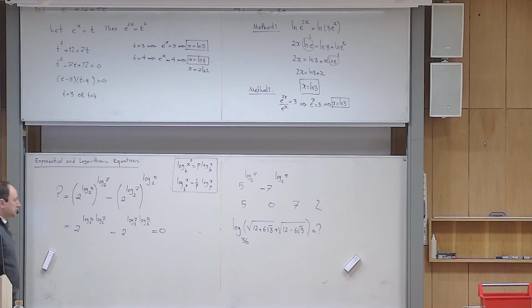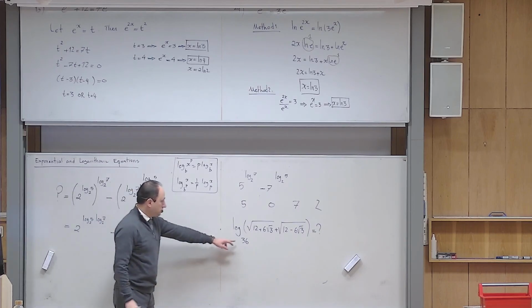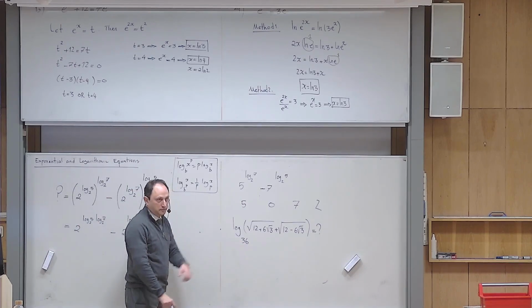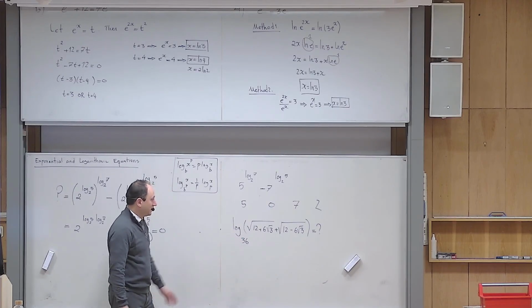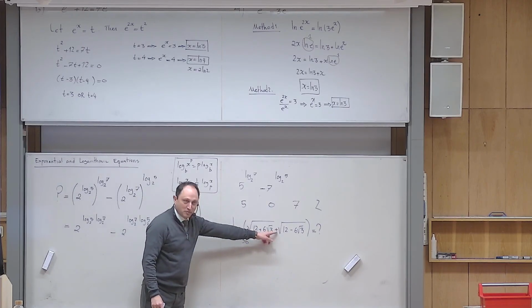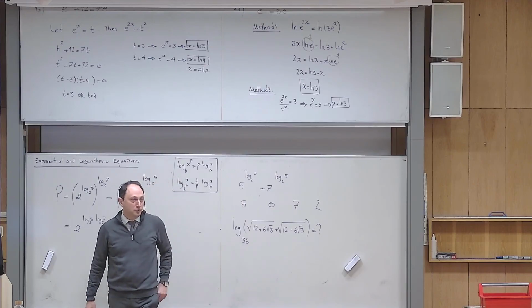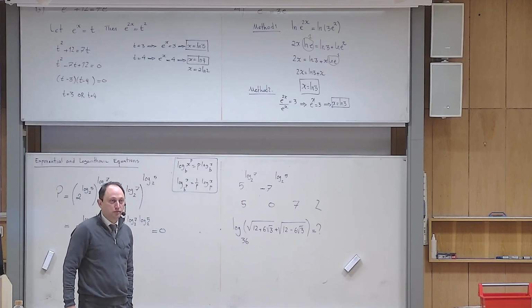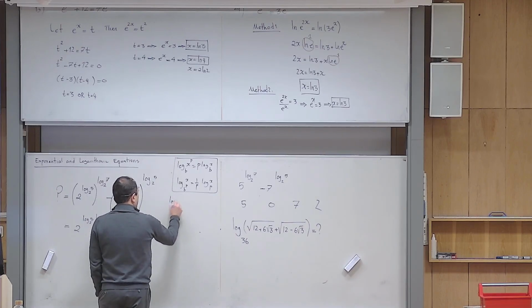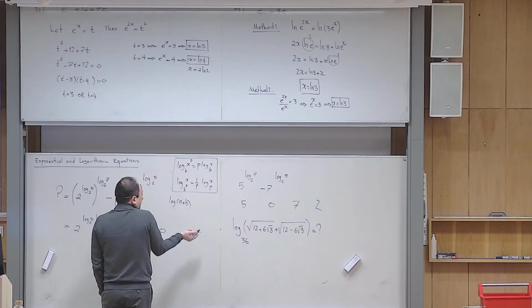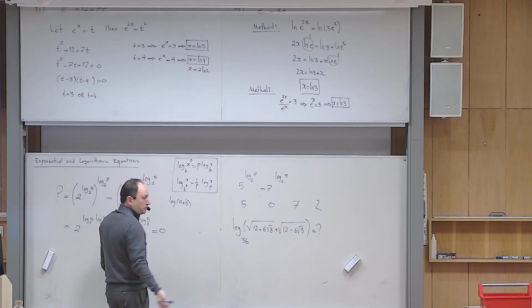Of course, you are right. Might be at some point we need to write 6 to power 2 here. But the main obstacle here is not the base for the time being, because this is a sum, and unfortunately we do not have any formula for the log of sum of two numbers. Log of a plus b cannot be written as anything. It's just log of a plus b.